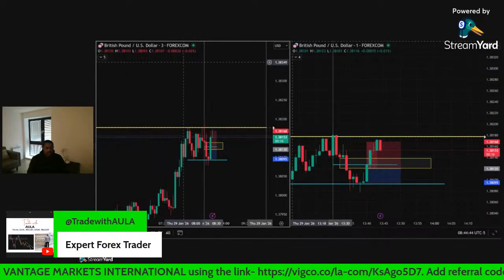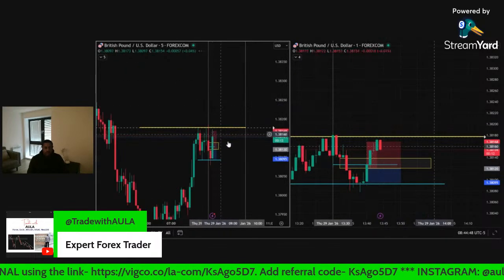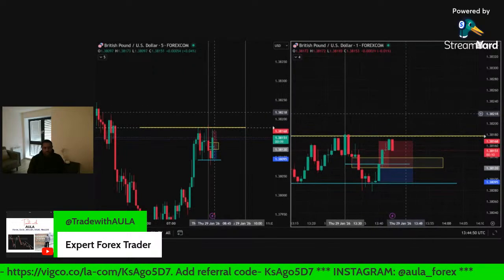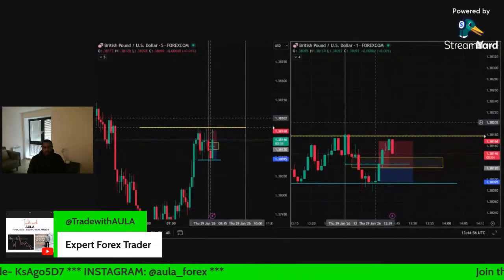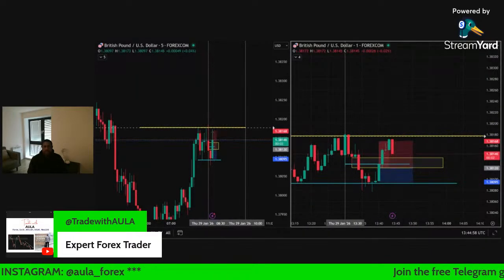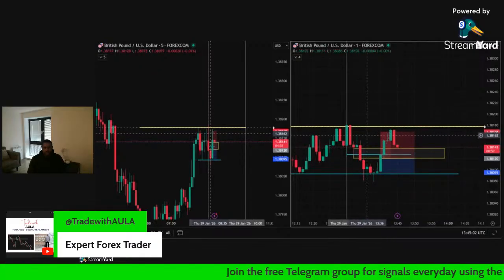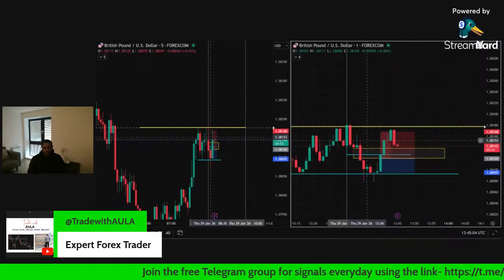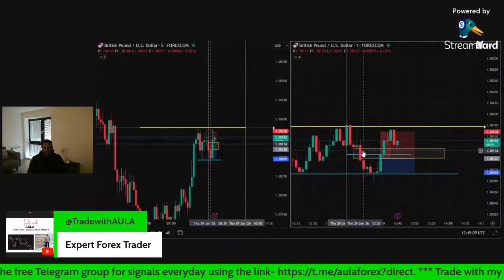So I'm switching this 3 minutes. This is the 3 minute time frame. I'm going to switch it to 5. So I'm watching both the 1 minute and the 5 minutes. Sometimes you could put your stop loss above this area and price can still decide to come down. But I like to just put my stop loss for a better risk to reward ratio just above the fair value gap candle, which is this.